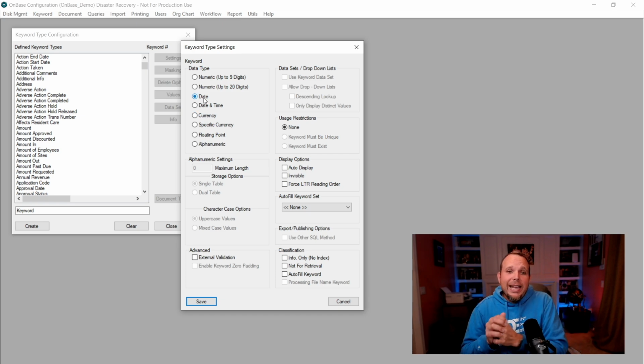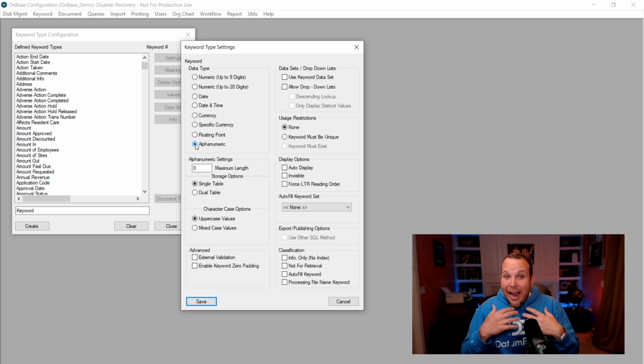Moving up to date and date time. This is math with dates. If you're evaluating one date versus another, you're not going to see a lot of scenarios where you're going to need to go alphanumeric with dates. Now, for date time, I use this to store transactional data. It might be the time that an approval has happened, or if the user needs to select in a Unity form the date and time of a PTO request, that's when I'll go into date and time.